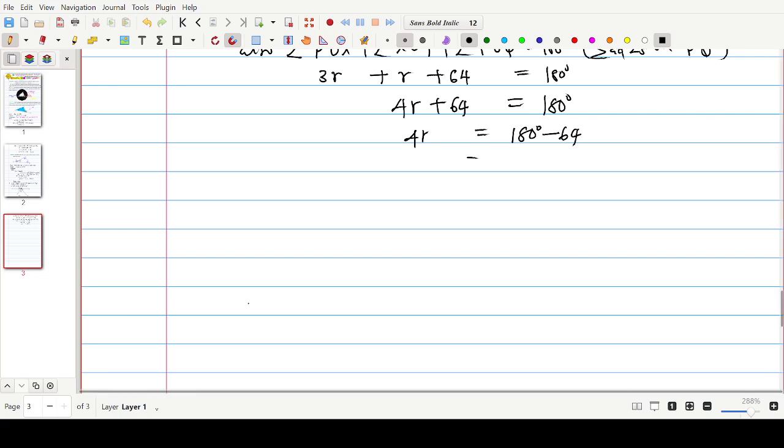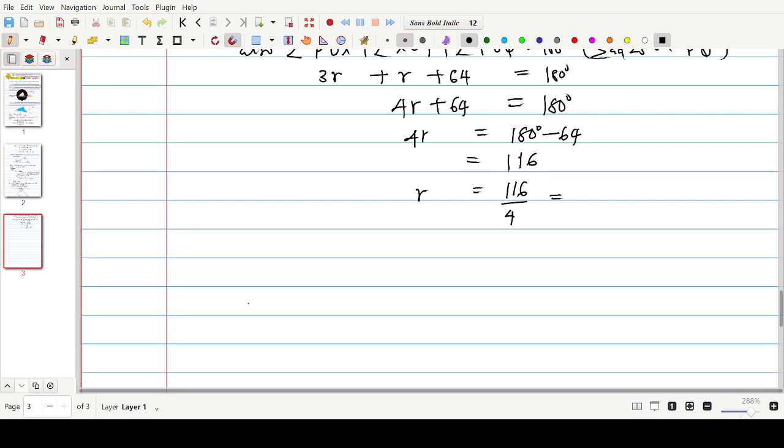All right. So when you subtract this, you shall have 116 as a result. Please verify that. Then on dividing by 4, we have the result will be 93. So x becomes this divided by 4, and that will give us 93 degrees. Can you see that? So we have gotten the value of x. Sorry, no, x is not 93. There is a mistake. I'll remove this, please. There's a mistake here.